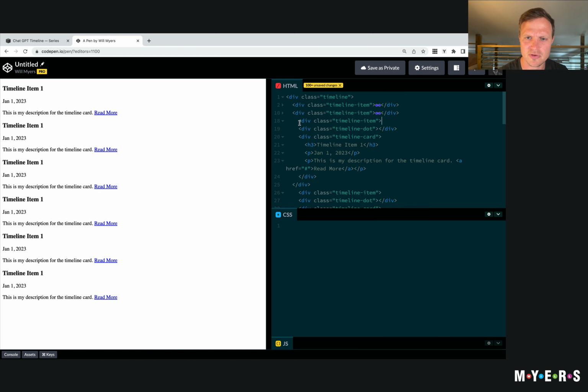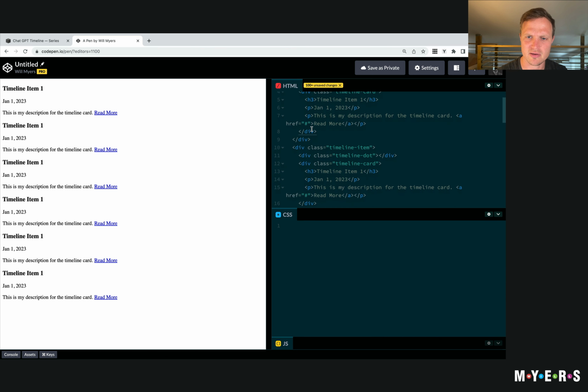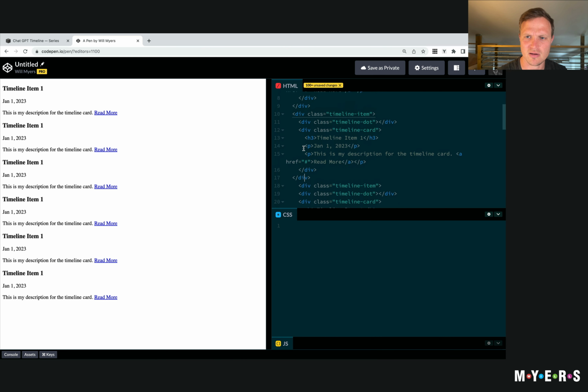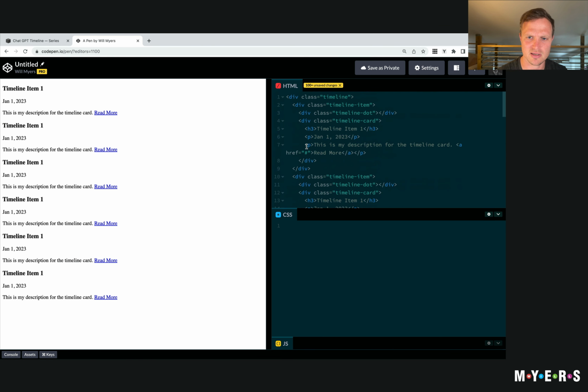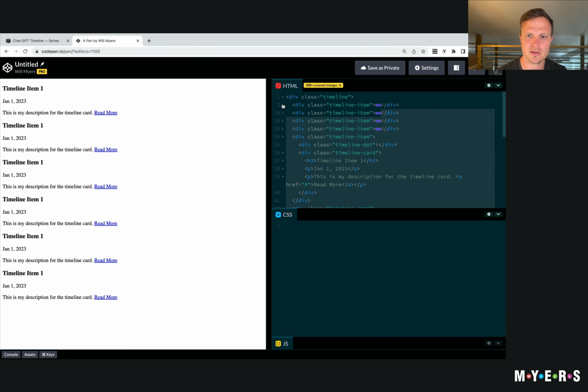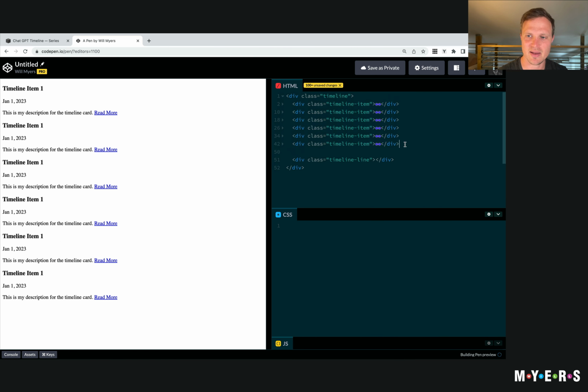Something didn't close off right here. Okay, let's see what I did here. Something's messed up. So we have our timeline card, open and closing anchor link. That's great. This one's closed, but something is off. So we have our timeline item dot. There we go. I mean, this is looking good. Oh, maybe we just didn't format it correctly. Yeah, there we go. That was it. If you highlight code and just hit Shift Tab on a Mac, it'll format it. So there we go. So here are our 6 items.